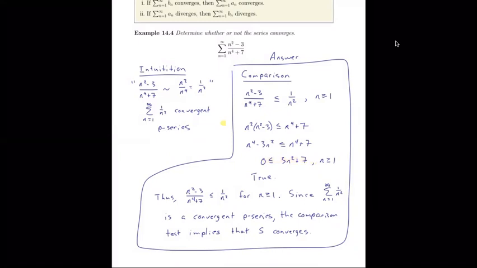What I want to point out, though, is that this intuition side over here that we started with is not part of the answer. It's not necessary. It doesn't need to be in a test answer, but it's a helpful tool to use to get set up to establish the answer. The answer is actually more or less a rigorous mathematical proof, without all the formal language at the beginning of it.